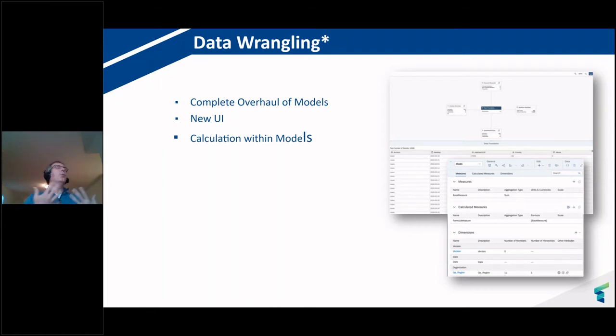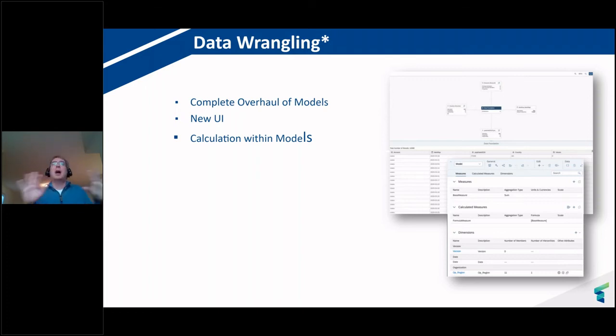In SAC, more and more of those capabilities are also becoming apparent. So the ability to bring two sets of data in and join them together and create a sort of star schema that you can see here visually, but also to create calculations directly in your models, more and more what they're called data wrangling language. So the ability to actually write kind of SQLite against your data in SAC.